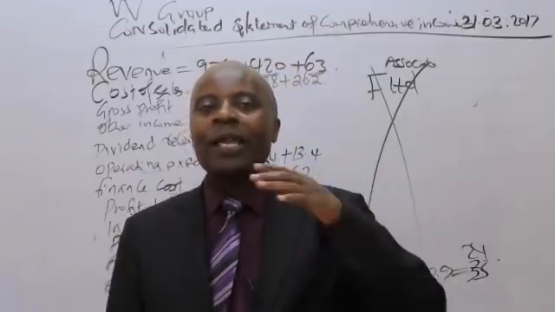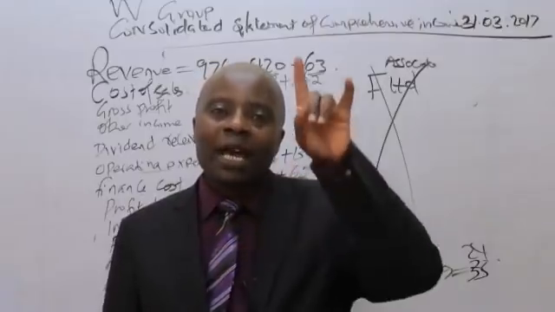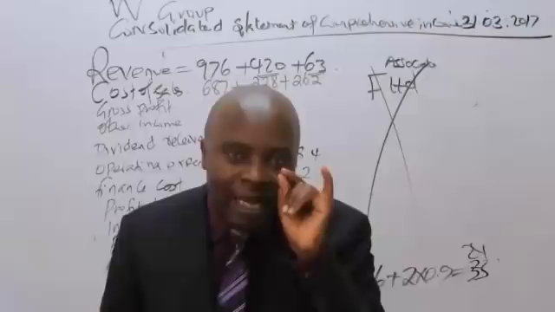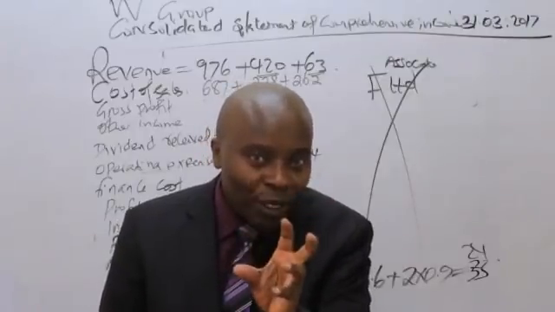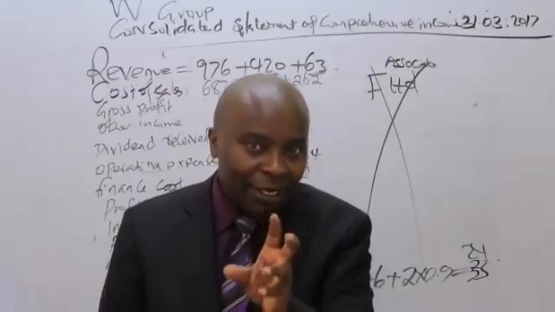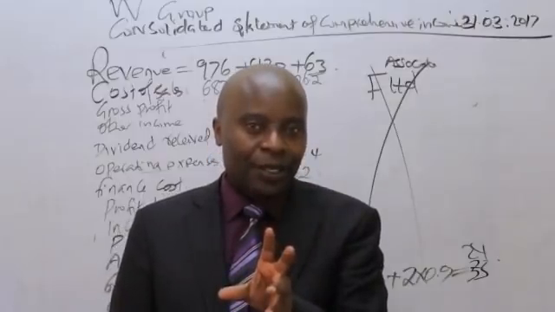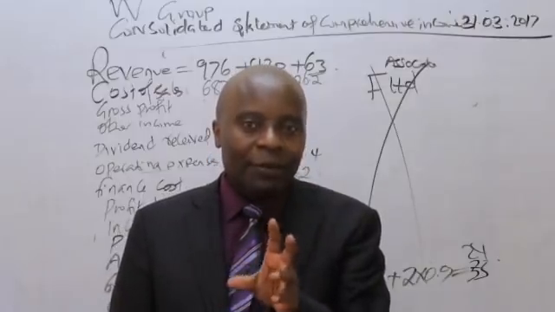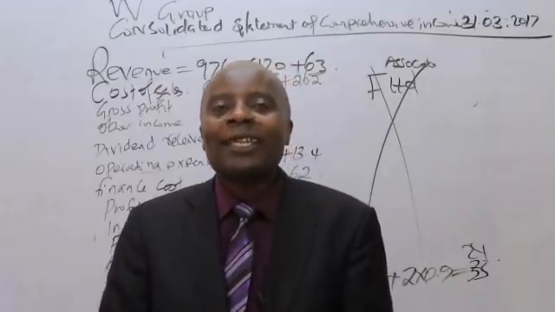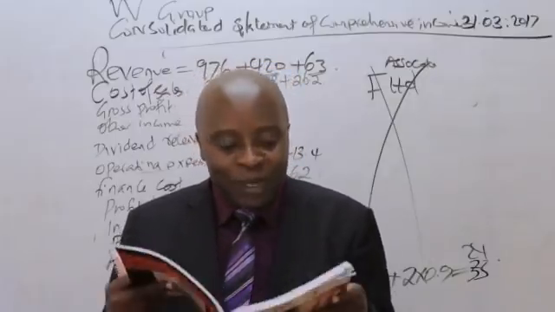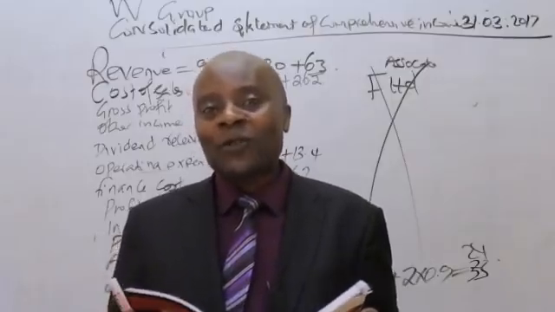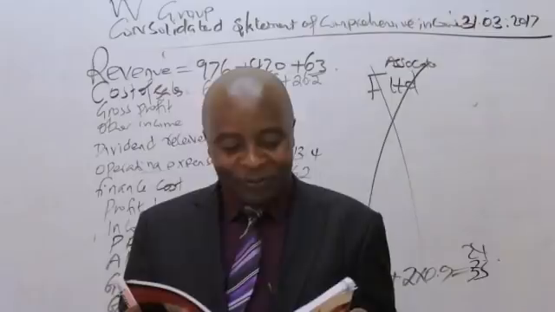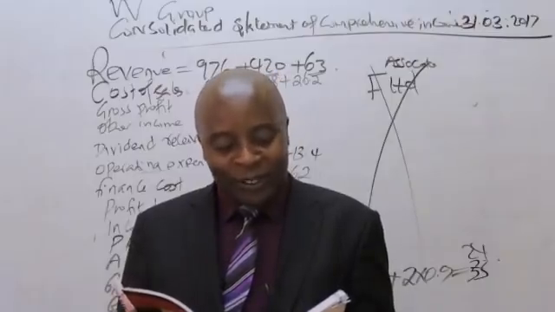So if in my balance sheet I have that as a liability, that is a fake liability. That liability must always be deducted from the group current liabilities. It's a fake liability. So this one will not affect me in the income statement. That 4.3 million will not affect the income statement because that is a statement of financial position item. But now let me go back to note number 4.